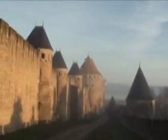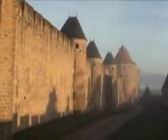In the 11th century, Carcassonne was rich and prosperous. Taxes from traveling merchants were raised, sometimes reaching half of the value of the products that they sold. In 1248, the second wall was built to make it clear to everyone that they could not conquer Carcassonne. This is the period when much of what we see today was added.